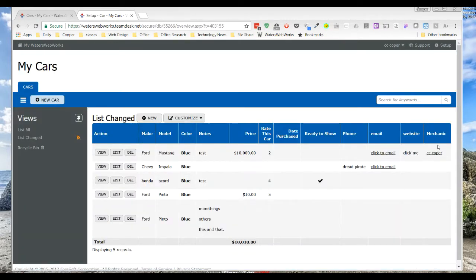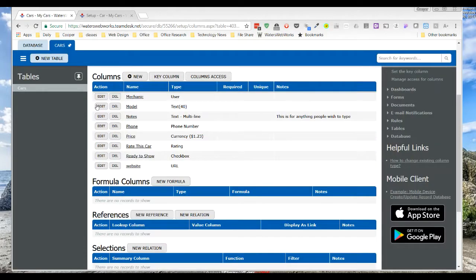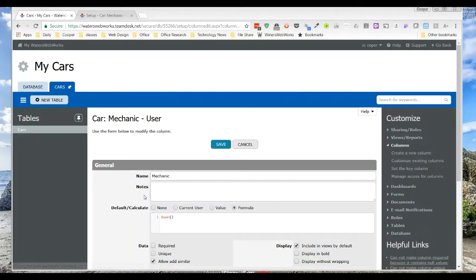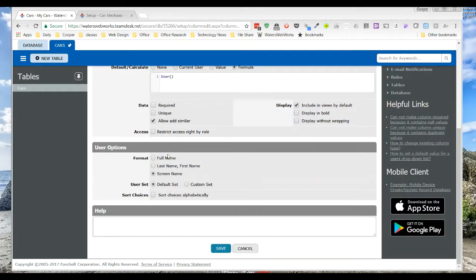See? It did this, and what it's going to do is if someone doesn't put in the screen name, it's going to go backwards through the list, and if it doesn't have the screen name, it's going to use the full name or the first name or however much it can find.